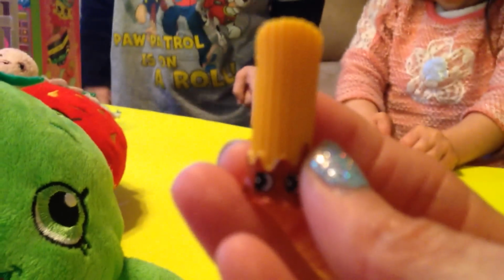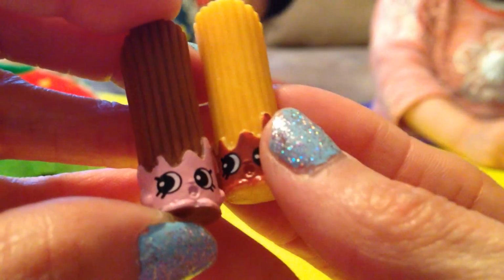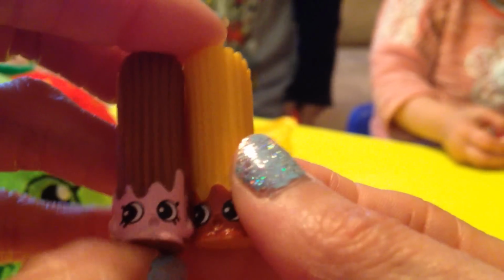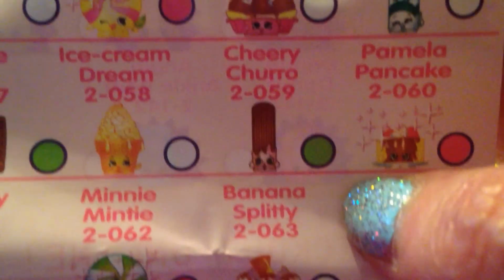All right, so for our first time, we got both of these. Do we know if these are rares or ultra rares? That's not a rare. We didn't get any critter rares today. Let me see the list on the Cheerios. Cheery Cheerio is a rare, and we got both colors. Awesome. So we got this color, the yellow, and then we got the brown.